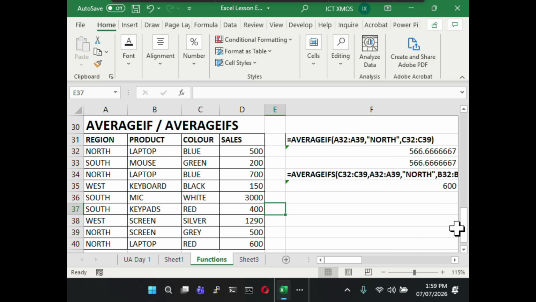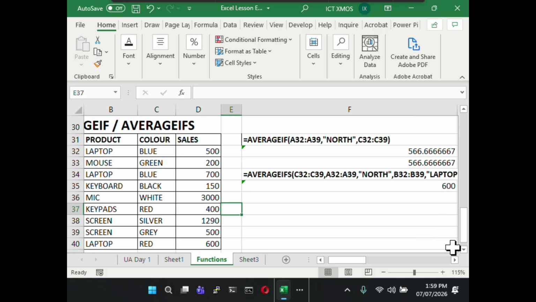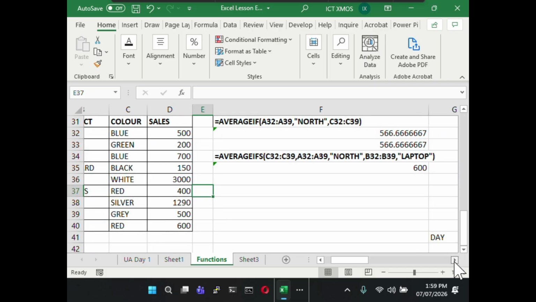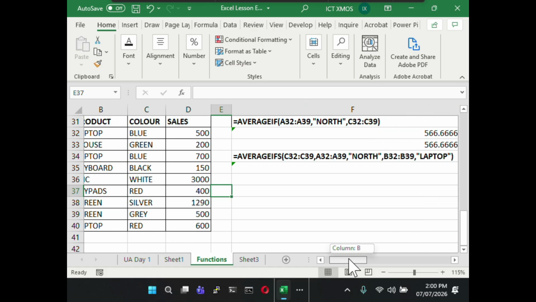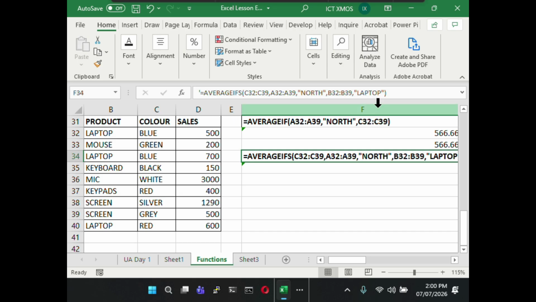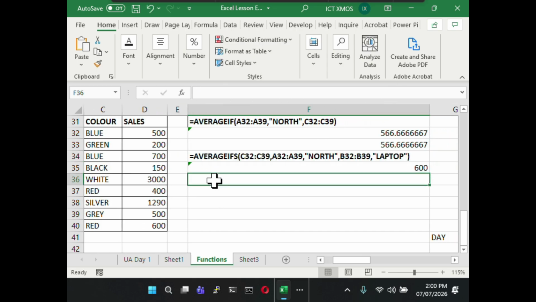Now in this stage we have three more selections. We are going to test for three conditions now. So let's take this first one.